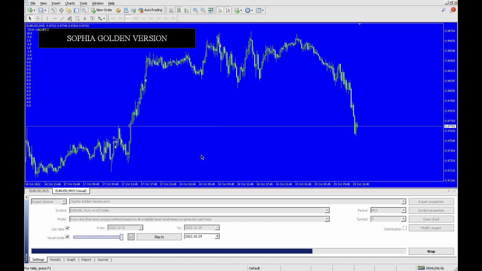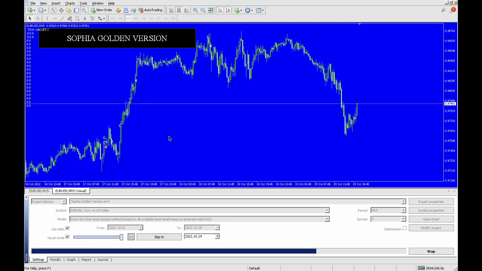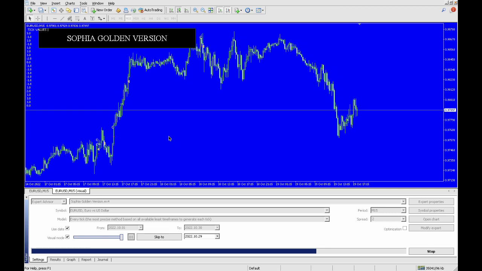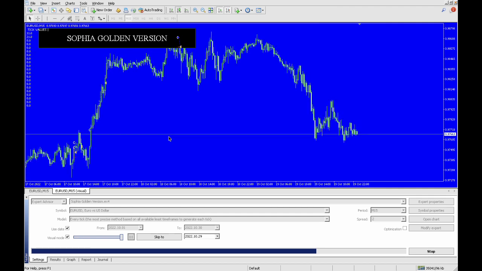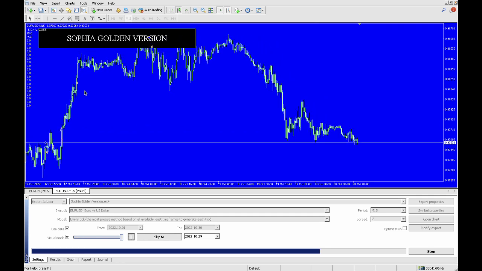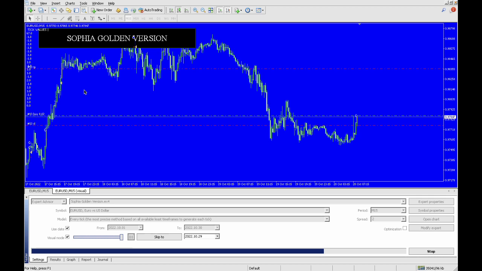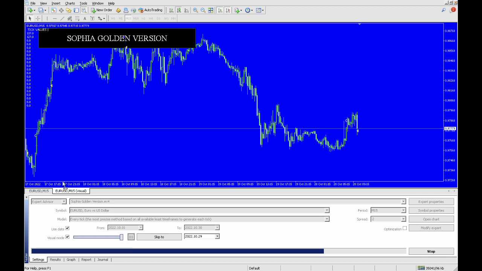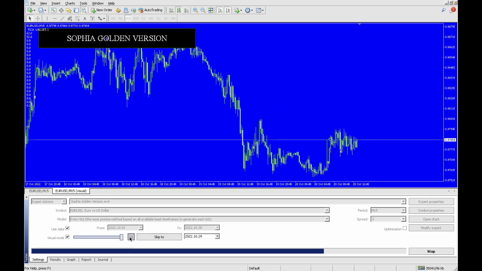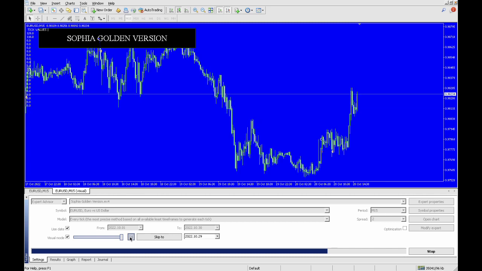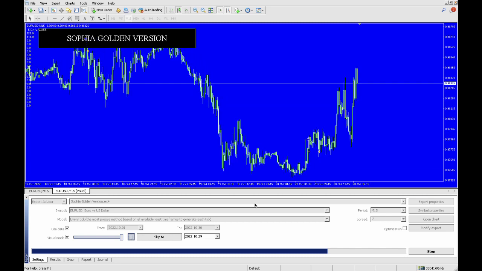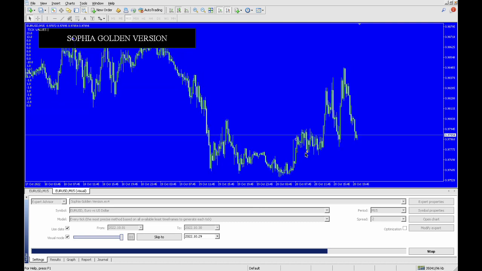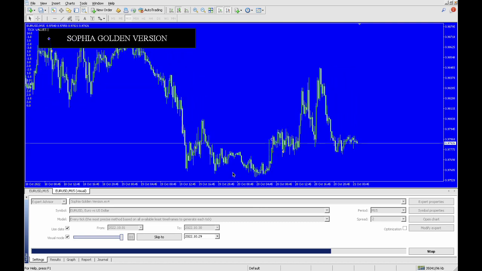And there's this weird thing about the Sophia golden version. I have noticed if it enters a trade and the trade ends up hitting the profit position, the next trade is likely to be a loss, right? I don't know why that is, but the next trade is likely to be a loss. So you guys can comment on that on Trading Kennel. Let's talk about that. As you can see, we currently hit another losing position here, right?